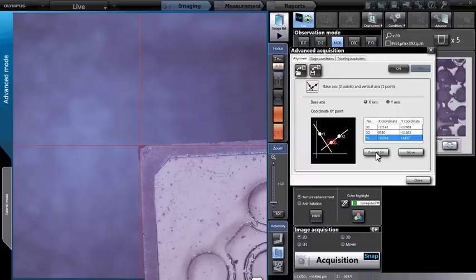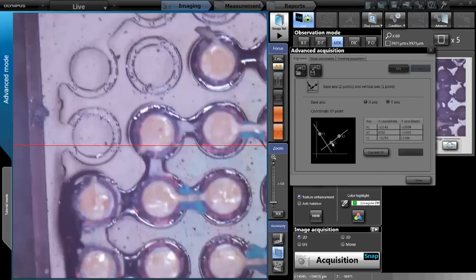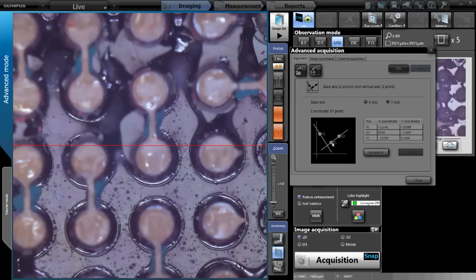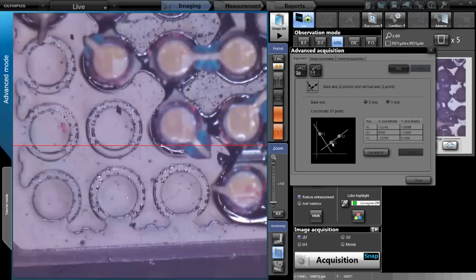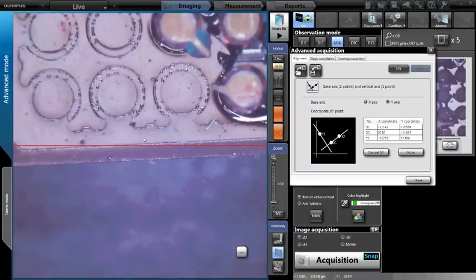This point will be the beginning point along a straight line on the sample. We will again need to drive the stage using the joystick to a known location that has a straight edge. This can be a line within the sample or a physical bottom edge, as long as it's a straight line to define the rotation of the sample as it's placed on the stage. We can use the upper bright edge of this sample. Simply double touch or click on the edge to center it. We now need to select the X1 position in the list to highlight it. Again, we will import the current stage XY values by clicking on the button below.